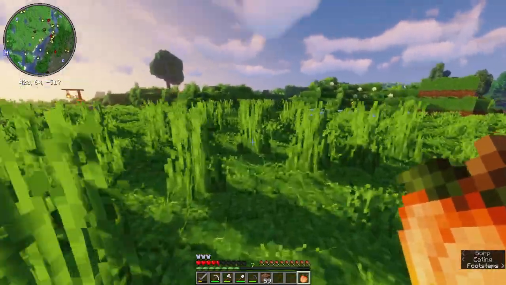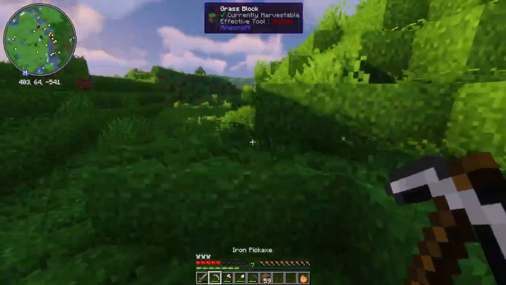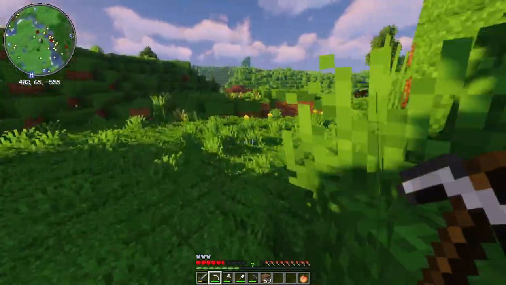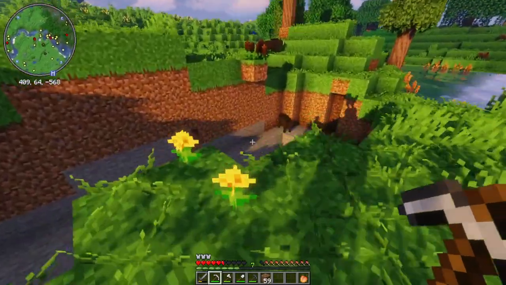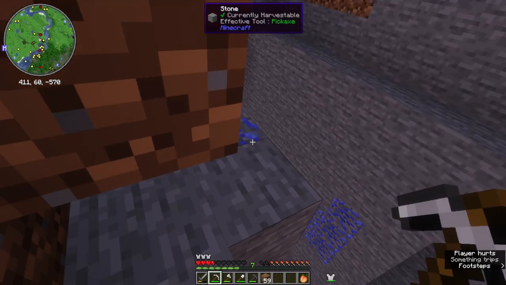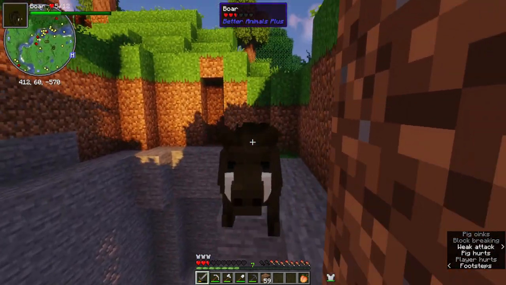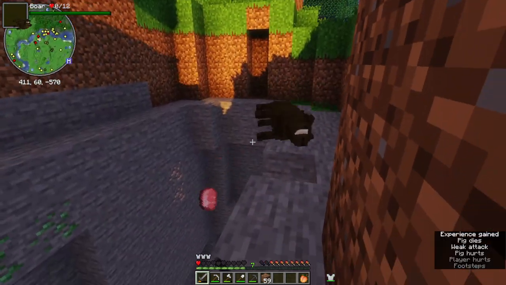Oh! There's a signpost there. I will go grab that in a second. I wanna see what this ore is because I feel like it might be important. That seems like it's part of mana. You little fucking dick! Oh my god.